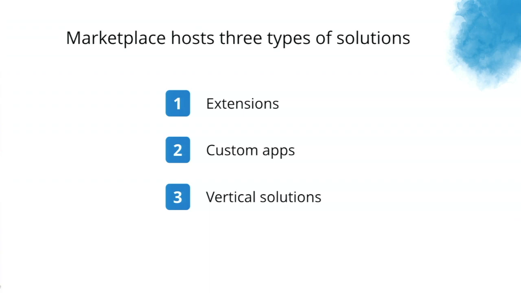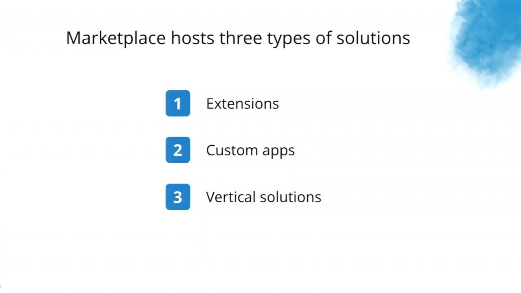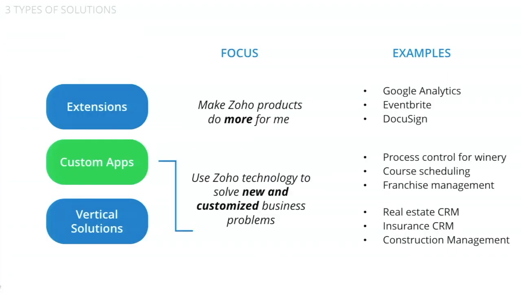Let me give you a sense of what types of solutions exist in the marketplace and tell you how we actually think about it, so you have a common framework for looking at it. I'm using three terms to describe it. The first one is extensions. I've discussed that already; I think you get the flavor for that. Extensions are little pieces of software that you can attach to an existing application to either connect to something else or extend the fundamental capability. Let me touch on the other two. There are custom applications, and as the name implies, it's something that's specifically built for a purpose. And then there are vertical solutions. Let me give you some examples of each of them.